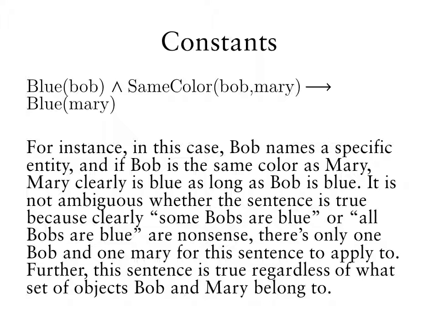Likewise, the set of objects that Bob and Mary belong to is irrelevant, because we don't really need to specify the set using a quantifier, because we're not picking objects from a set. Bob already comes from a predefined set. Bob is a name for somebody. Either that person is a person, or they're a bluebird, or they're a parkbird, or they're a number, or whatever. It's just a name that someone's already given, so the set has already been defined.